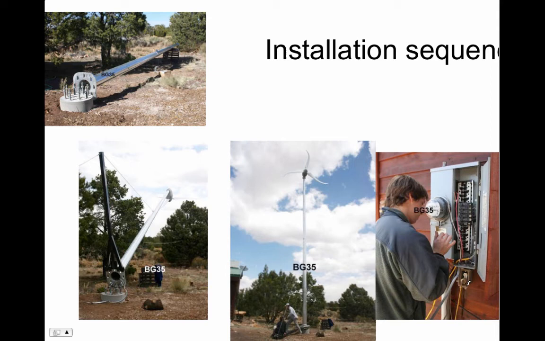Here's an installation sequence. You install concrete in the ground to support the tower, then put the wind turbine on top of the tower while it's laid on the ground. Then you hook a cable to a gin pole and hook it to a winch or a truck to pull the wind turbine tower up — you don't need a crane, one or two people can do this. Here's the wind turbine standing up and bolted down, then the wire going into the circuit breaker box. Then it's ready to go.